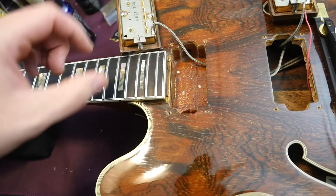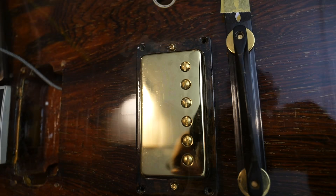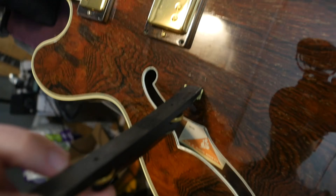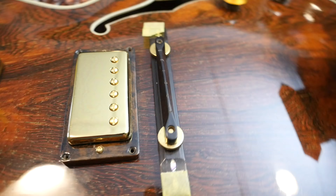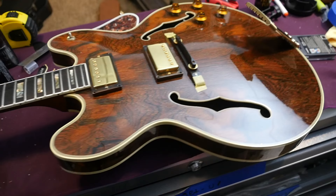Semi-hollows and hollow body guitars aren't what I specialize in, but it's a cool little cross section. It does not appear to have any type of center block — there's just a block here you can barely feel with your finger that gives it some support for the neck. The pickup rings are exactly what we found on the V-Les Paul, with finish over top of them. This 1980 Tim Shaw is very early — it might still even have the T-top bobbins if we were to remove the cover, which I don't wish to do. The bridge is a floating bridge system — not normally my favorite.